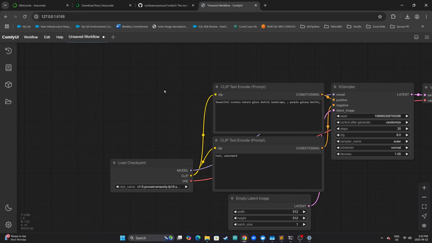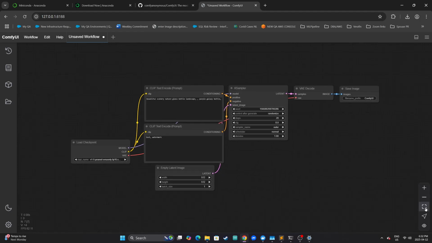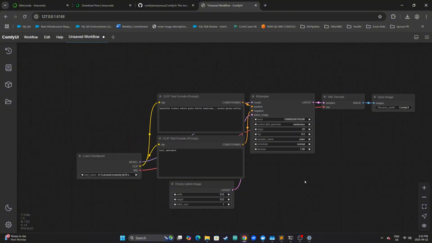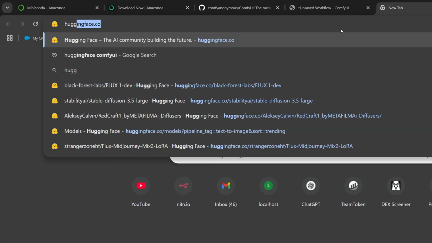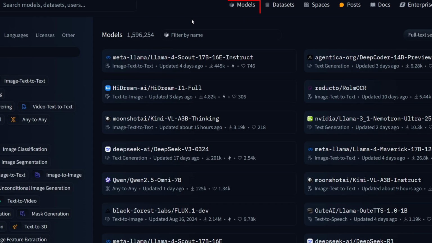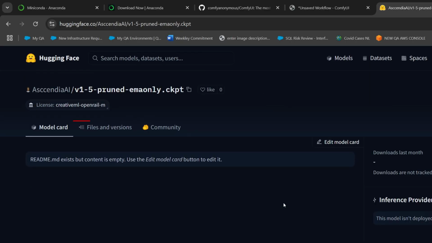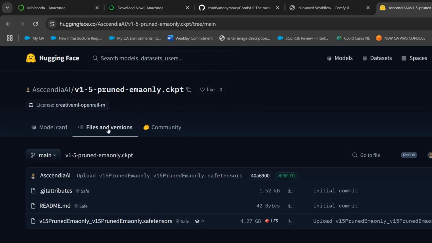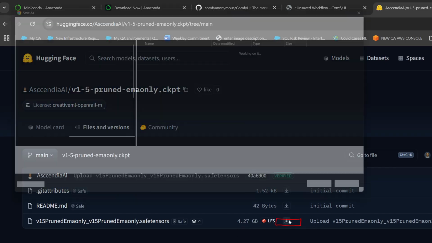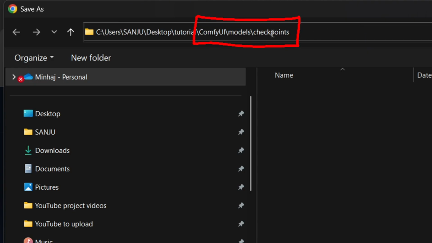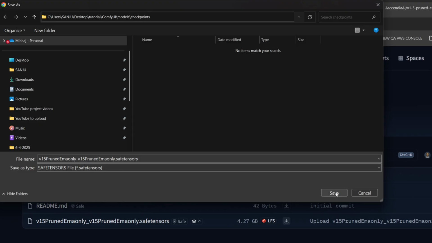This is the basic workflow, a very basic workflow that you'll get once you are in ComfyUI. One thing to note is once this ComfyUI is up and running, it doesn't have the model in the distribution or in the installation. We have to go and download the model ourselves, and for that we are gonna go to Hugging Face, go to models, search for the model with pruned, select this model checkpoint, and download the safetensors file, and we have to put it in the location of ComfyUI models and checkpoints. Note this location because it is important to save the file in the exact same folder.